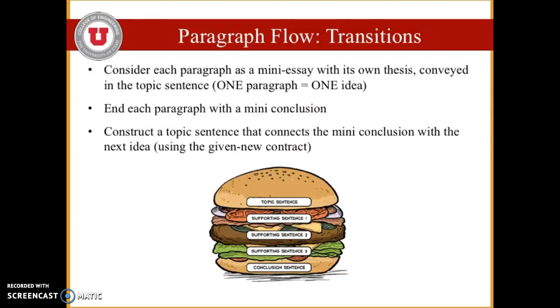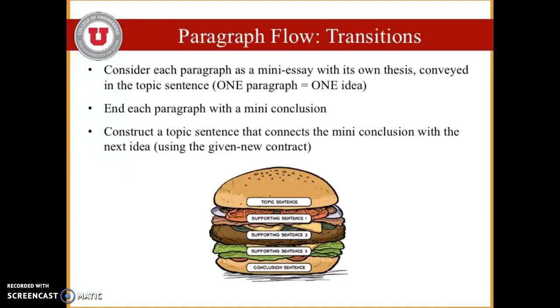And now we'll move on and talk about the second two forms of flow. First are paragraphs. We've talked about how the paragraph is a mini essay: one paragraph, one idea. Each paragraph should have its own thesis that you more or less prove, and then you move on to the next one. The beginning of each paragraph is a topic sentence, which you can think of as a mini thesis. Then we've got supporting sentences, examples, evidence, etc., and our concluding sentence.